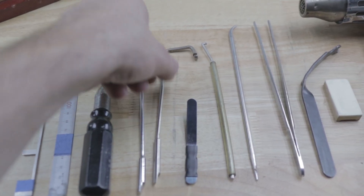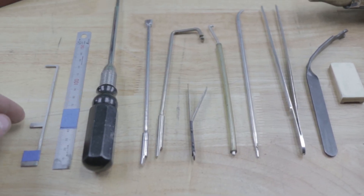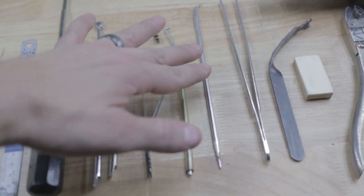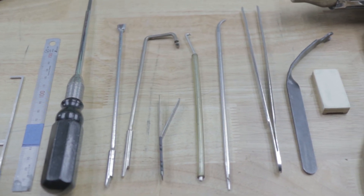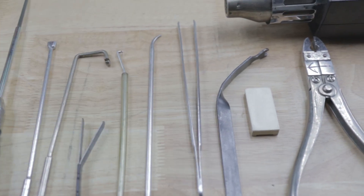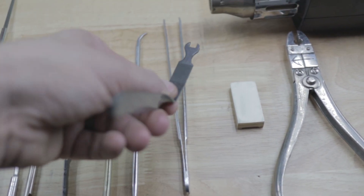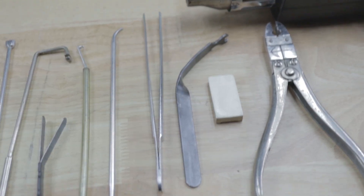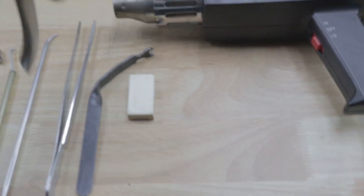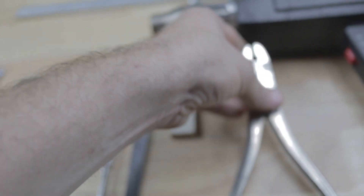This tool is for adjusting the damper spoons. This is a little spring used to get the jack out of your way if you're trying to get to the screw at the bottom of the hammer flange. Then you have your spring tool and a little pen tool for adjusting a few different things — capstans, let off — it just depends on the action. We have tweezers for getting in and out with our paper punchings. This tool here is used for the capstan screw. We have a key dip block modified to be exactly 10 millimeters, and a wire bending tool with a little angle so you can bend wire in any direction.